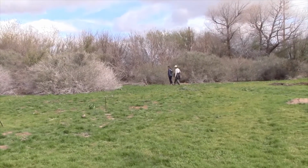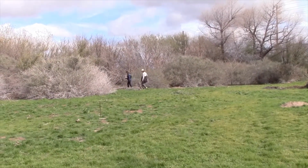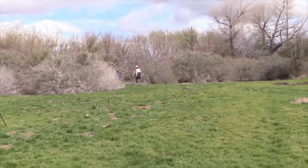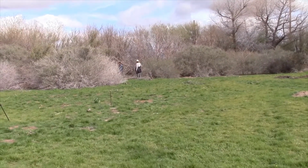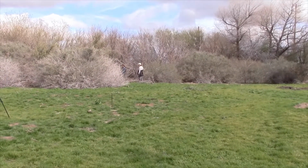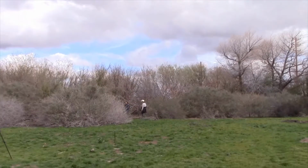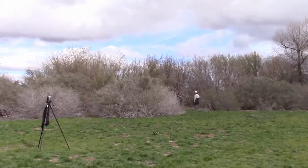And this sort of thing is very normal too, where they thought they heard something and they're going to confirm an ID once the time ends, because now you can move freely. And you can update IDs on the data form once the times end. That's totally fine. More information, the better. So they're going to find this bird they detected during the survey. And then when we're done and ready, we'll move on to the next point. So that was a 10-minute intensive point count protocol point count.